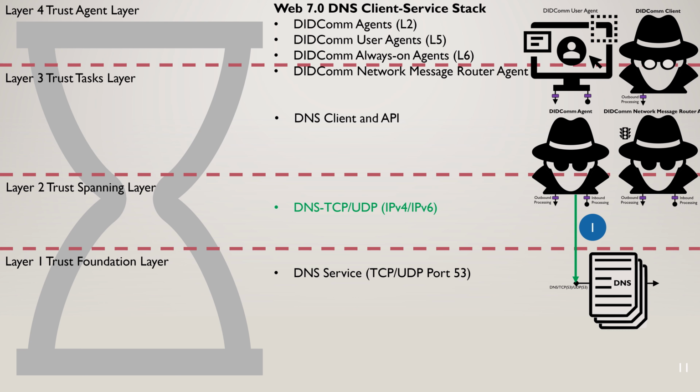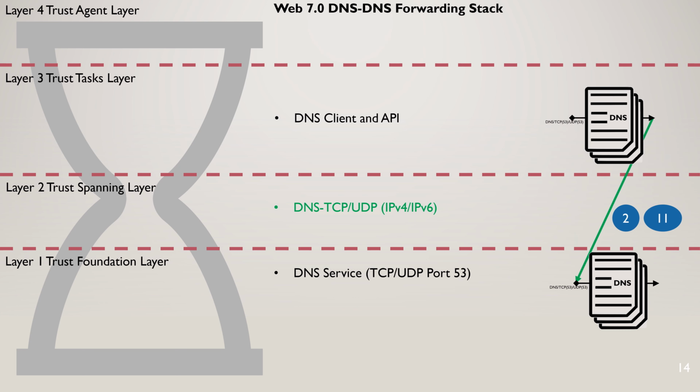And we can see that it's using DNS over TCP or UDP to access the inbound connection, the port 53 connection on the DNS server at the very bottom. Each one of these SAM stacks will be simple, like this, highlighting just a few features. We'll go through quite a number of these, and then we will do the SAM stack SLAM to organize these into layers. So here, DNS forwarding.